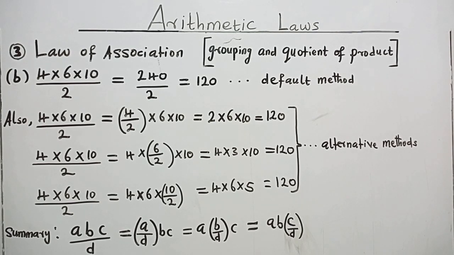This foregoing numerical experiment features division of a product by just a single number. What if another product divides a product? For instance here, 2 is just a single number and it divides a product. What if another product divides a product? That takes us to another numerical experiment, and then the result that follows.